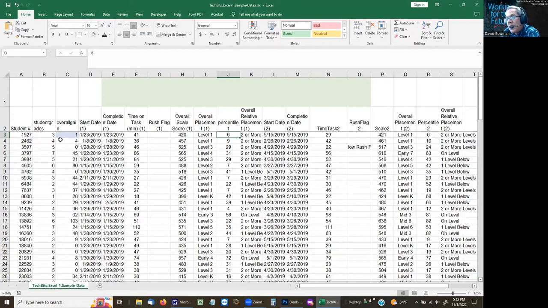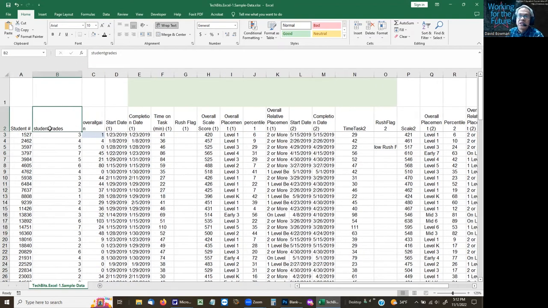The other thing to know about naming ranges is you can't put any spaces in there. So you'll see, like here for student grades, student grades all smushed together, right? If you do want to make it look more like real words and you want a space in there, well, you can't use a space, but you can use an underscore to sort of imitate a space. So underscore is the way to go. Capitals, lowercase, doesn't make any difference.